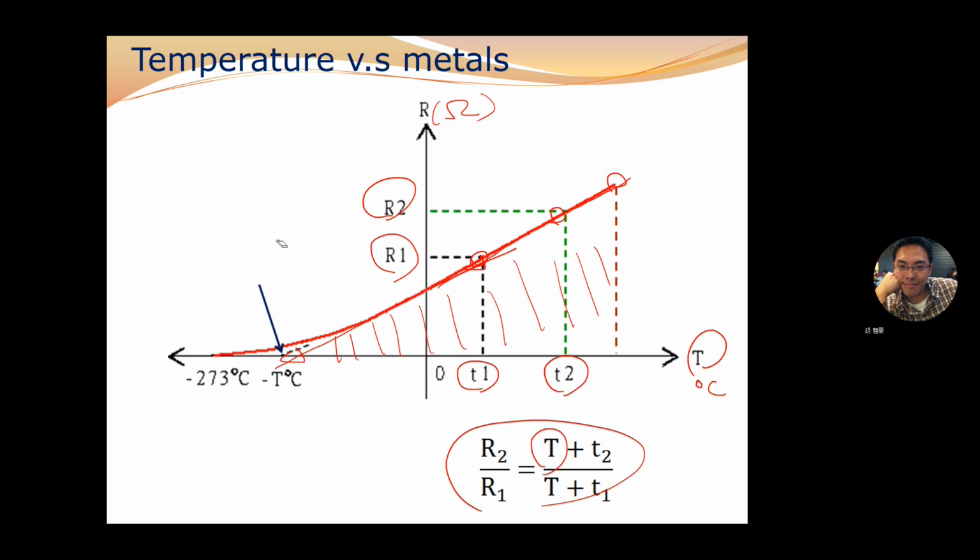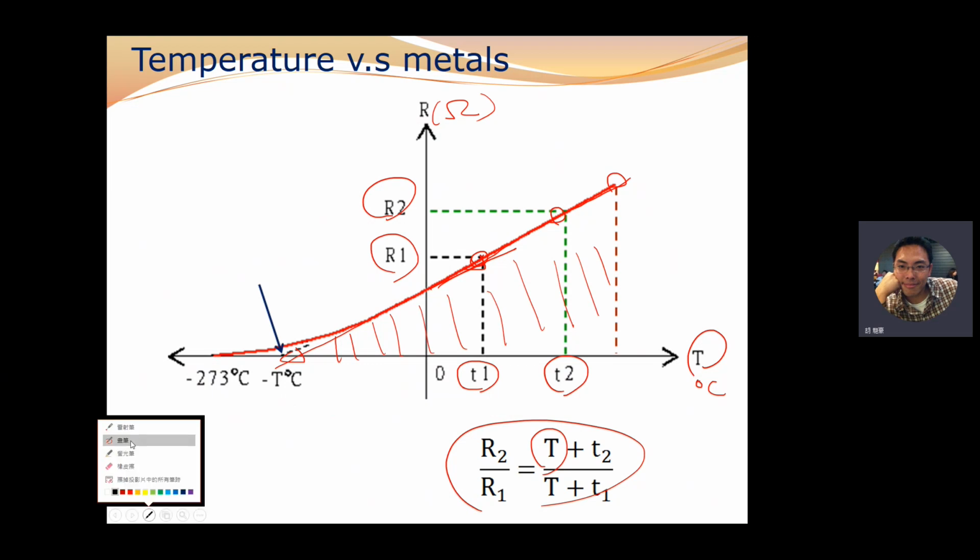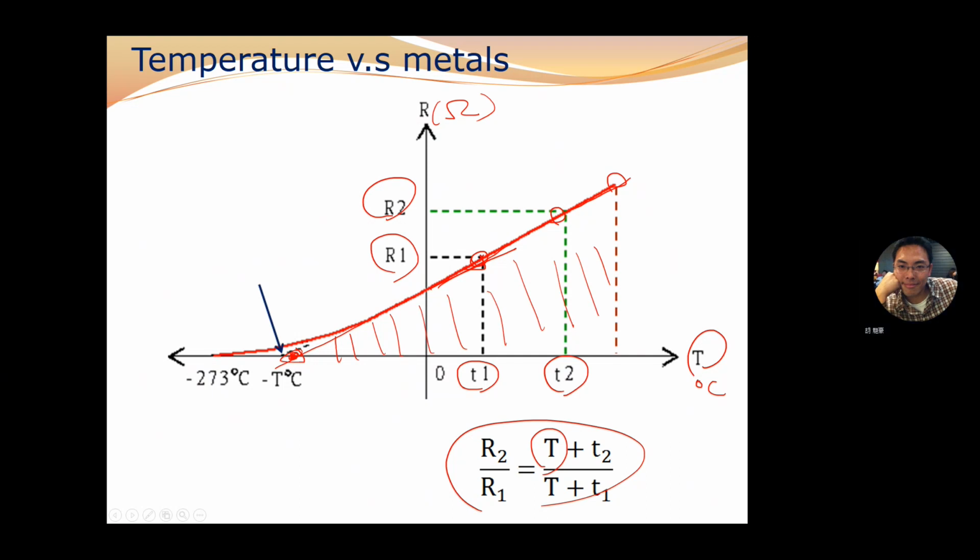Okay, for this example is right here. T here is the intercept. It's a material's property. Why? Because we can do the experiment to find our linear relation between resistance and temperature, right? And then we figure out this intercept with the x-axis. Therefore, it's a temperature. So at this point, it's zero resistance. Zero resistance means it's a superconductor.